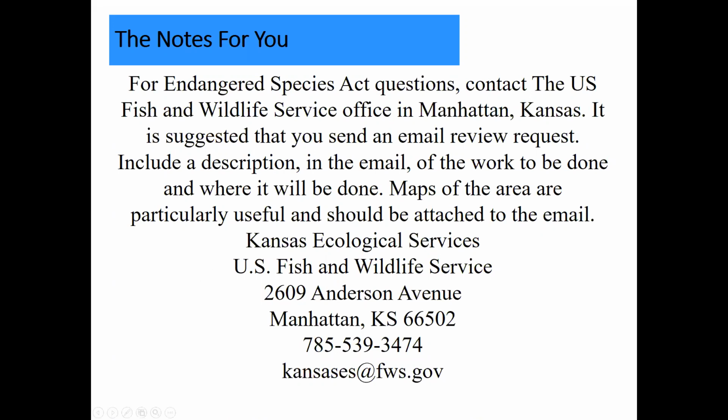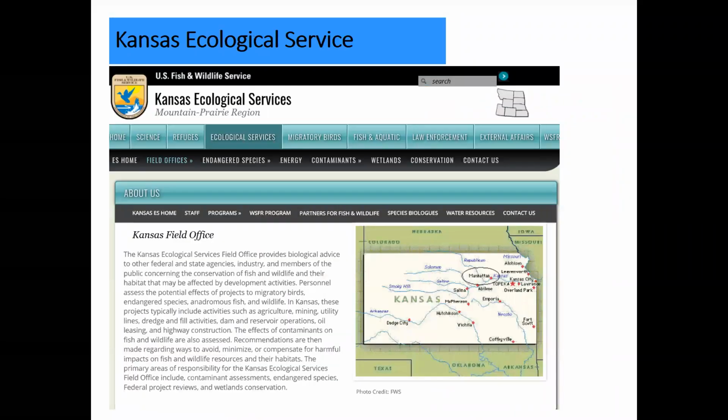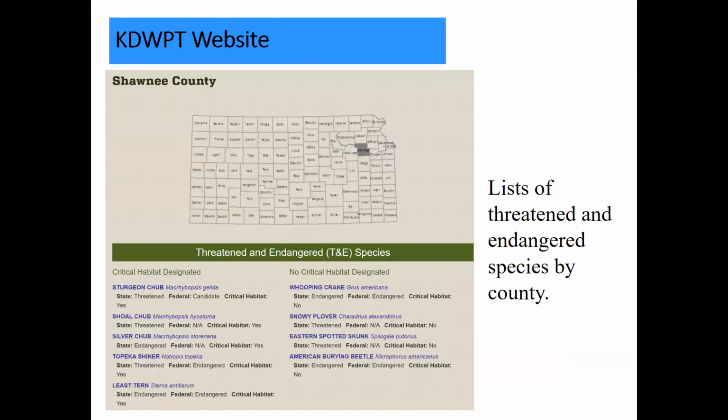I also would tell you that the Division of Water Resources has a program where when they do a fill permit, they send it to review to 7 other state agencies. One of those state agencies is the Kansas Department of Wildlife, Parks, and Tourism. This program is called the Environmental Coordination Act. DWR coordinates with other states before they approve permits.